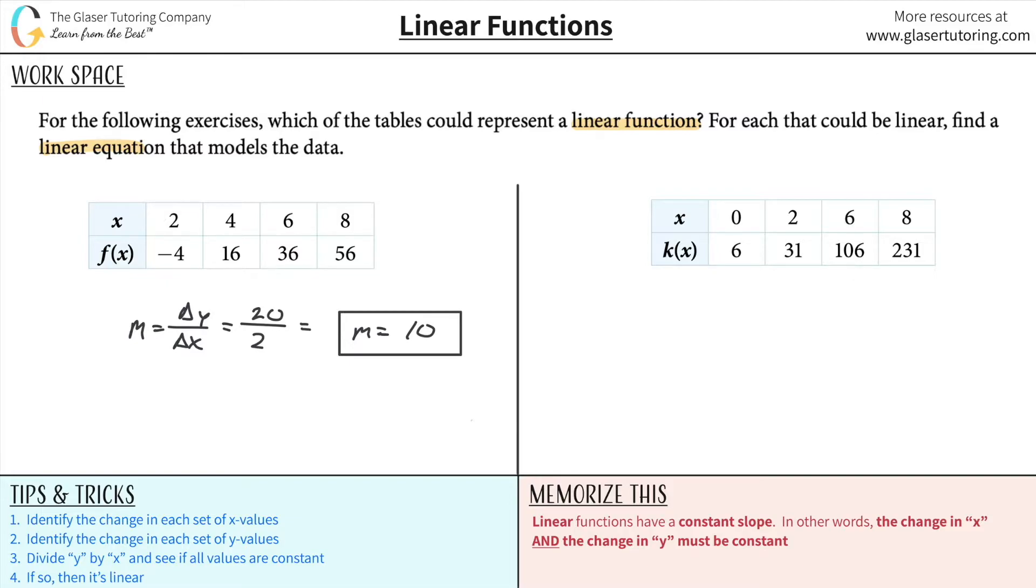So now we know what the slope is. We determined that it is a linear function, and now they want us to know the linear equation. So what does it mean to find a linear equation? Well, you know the general form of the linear equation is y equals mx plus b. So what defines a linear equation is going to be the slope and the y-intercept. Those are the two things that define a linear line. So in order to write a linear equation, I got to know what the slope is, and I got to know what the y-intercept is. Now, what we just did was we did find the slope, so we found one of the pieces, but now we got to find the last missing piece.